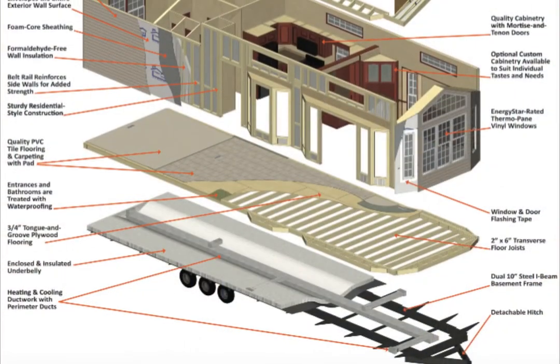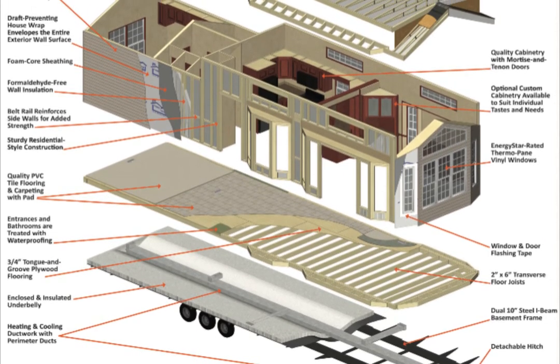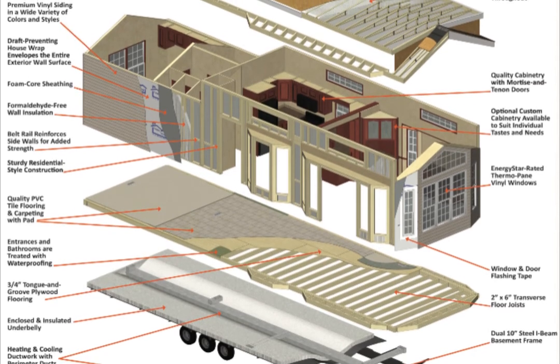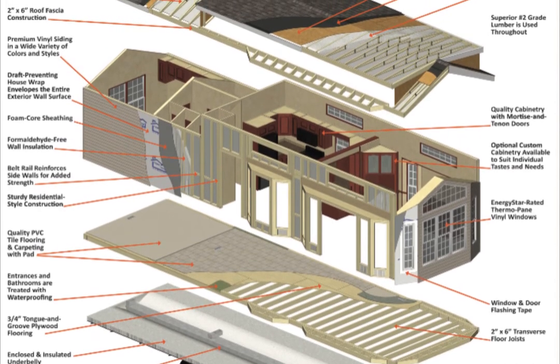And I'll go over some of the features of what we have in this model that we're standing in right now. This is a Euroville model. So I'll start with what we do with the construction. We have a 2x6 floor. The floor is what we call a transverse joist, which means the joists run side to side. They go from one side to the other, and they're sitting on 10-inch steel I-beams. And that's the chassis of this trailer. It has the axles and everything underneath of it.